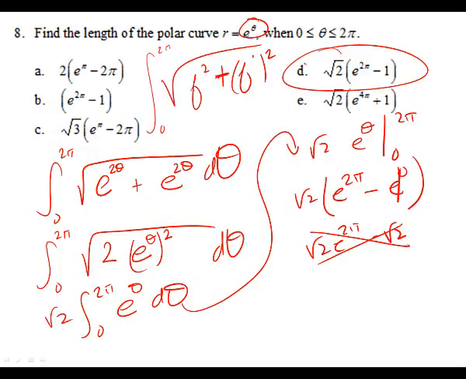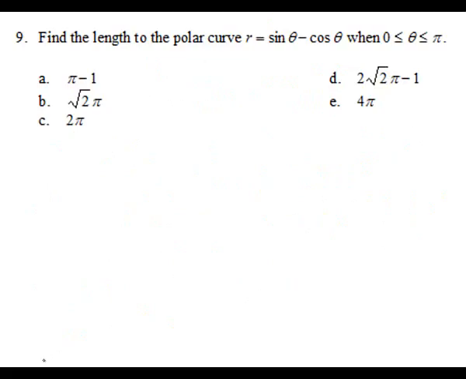All right. What else do we need to talk about? 9 on the free response, or on the study guide? Oh, 9 on the multiple choice. Multiple choice, okay. So we need to find the length of the polar curve, and when it says length, it means the arc length, okay? They gave us the curve. They said that we're going from 0 to pi, okay? So remember again, it is the function squared plus the derivative of the function squared, okay?